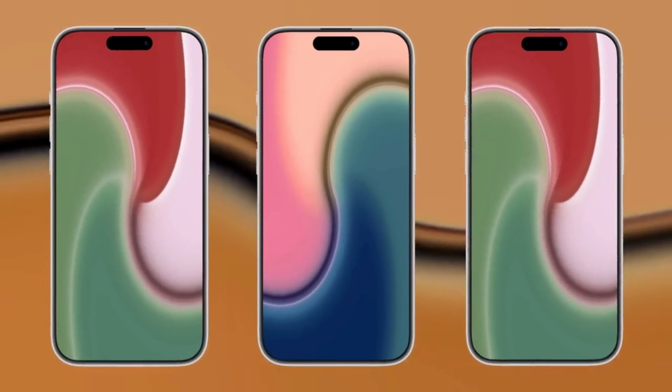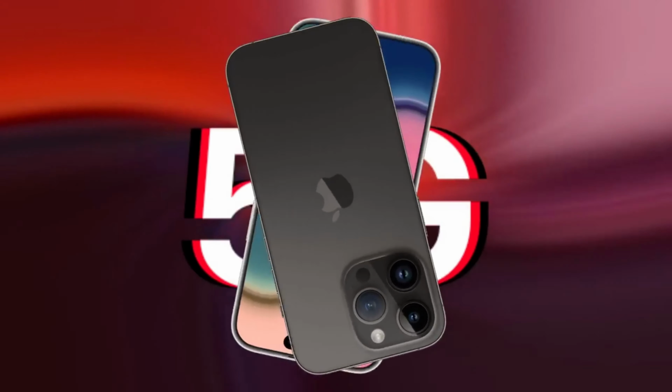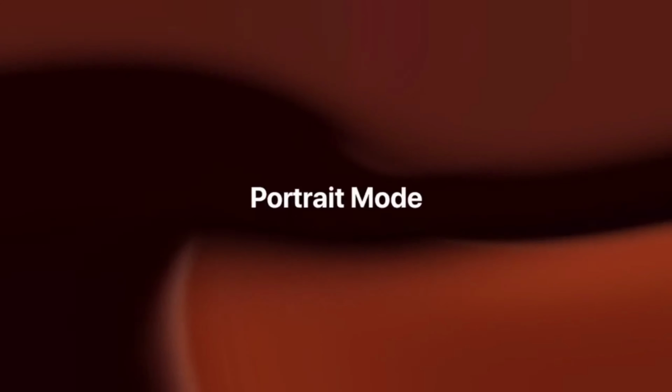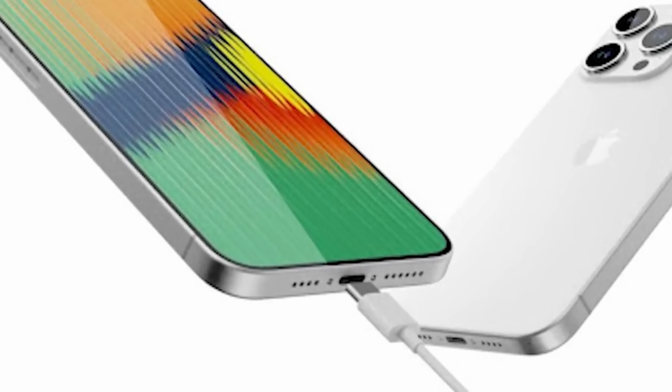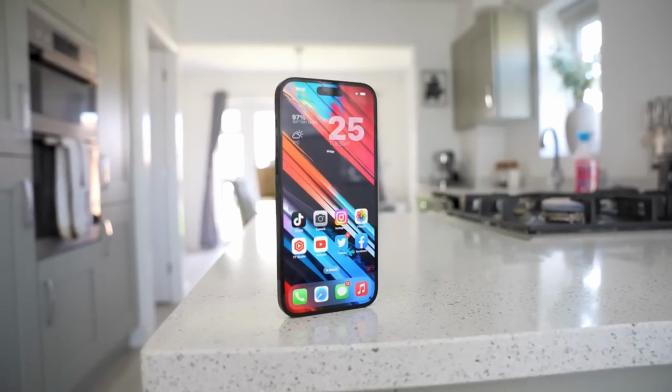Fast USB-C. Apple is changing the design of the iPhone 15 to include a USB-C connector instead of a Lightning port due to regulatory restrictions in Europe. According to EU legislation, all gadgets must have a universal charging connector. Therefore, Apple must either create an iPhone specifically for Europe or make a global adjustment.